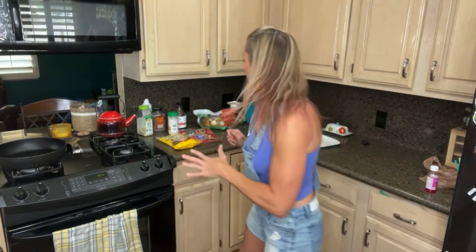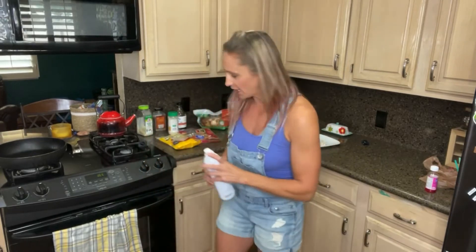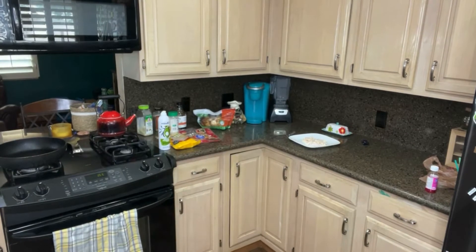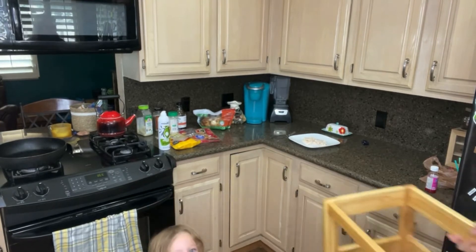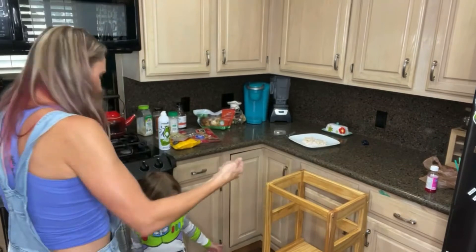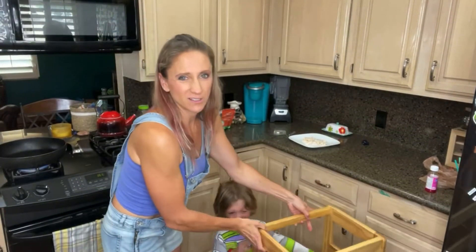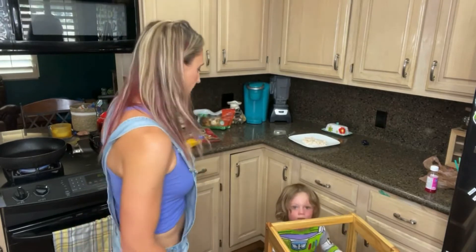So here's what we're going to do — we're going to cook this together. If you want to pause, go look at the recipe, go look at the ingredients. Quincy's helping right now — Quincy wants to come help, so just stay there. Okay, come right here, come on up.